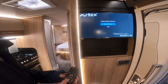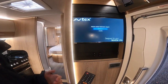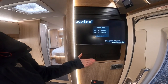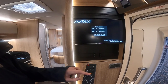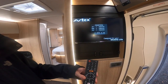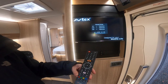So once I've set the TV up, you can connect it to a network as it's a smart TV. On a Freeview telly, if it's got a satellite system on, you can put it on the satellite as this TV is satellite ready. Should you buy it with Freeview and think you want a satellite system fitted, you can do, as it's a satellite ready TV. Press EQT, and as you can see, it's doing an auto tune to find as many channels as it can. If not, you can press source and change it between HDMI, and you can obviously go into your Freeview player and your various apps on the smart side.